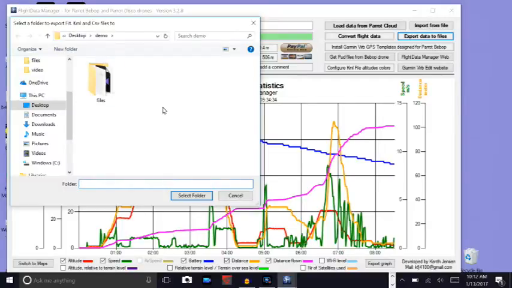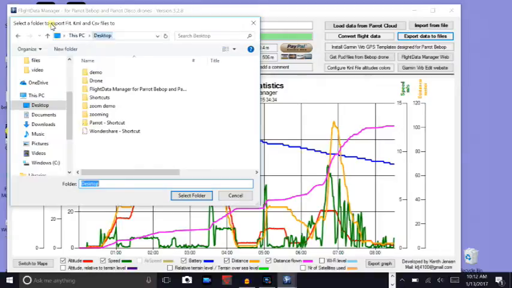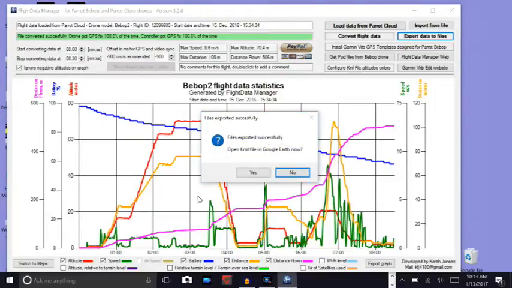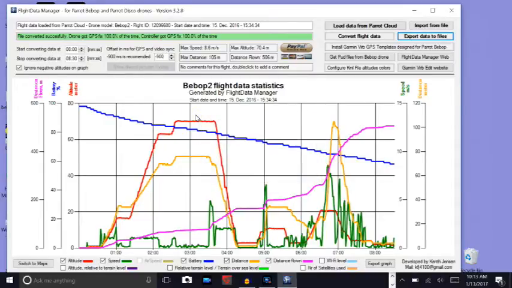All right. So what I need to do is go back to the desktop, and then I need to go down to Demo and make sure that that's displayed down here in the bottom. Okay. And all we do is we just select that folder. And once we click on Select Folder, now it has sent all the information to that folder. It wants to know if we want to open up Google Earth and look at the same map that we just looked at through Google Earth, and we don't have time to do that today, so we're going to say no. Okay, now then, we are through using our Flight Data Manager for this flight, so we'll click on Close.